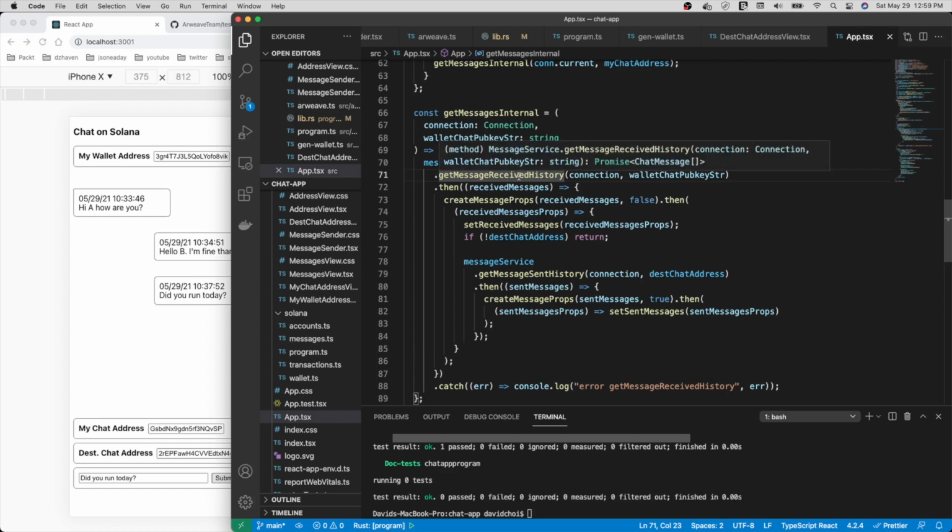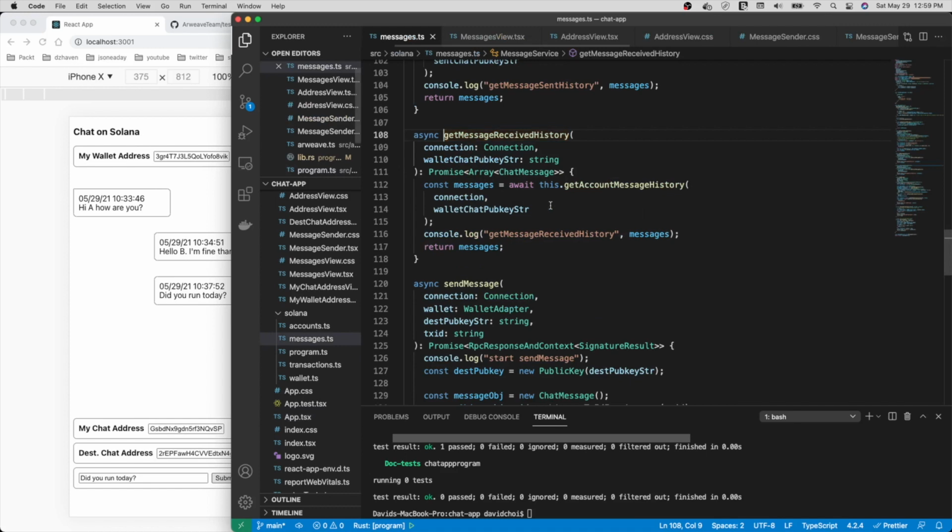So in order to retrieve the data, we have to do the reverse. We have to go into Solana, find those pointers, those transaction IDs, and then query back into Arweave to get the actual data back.